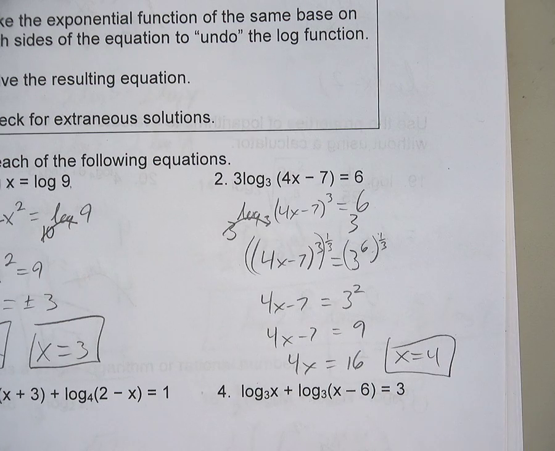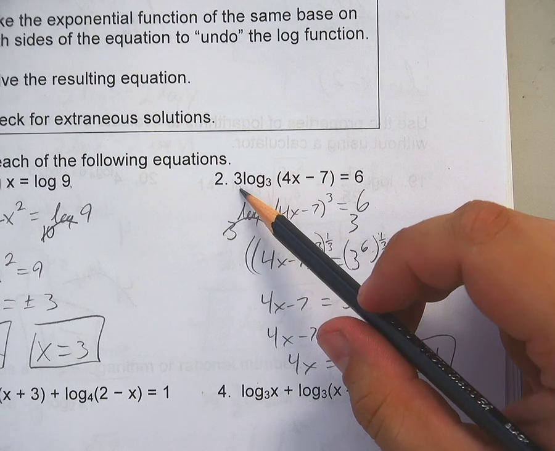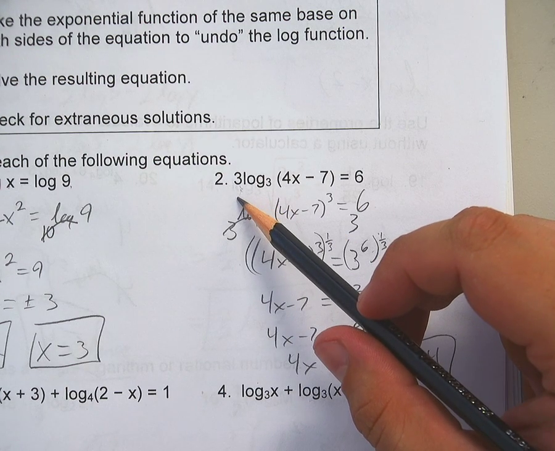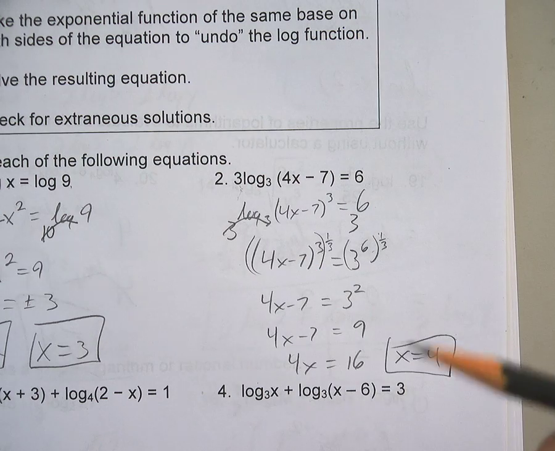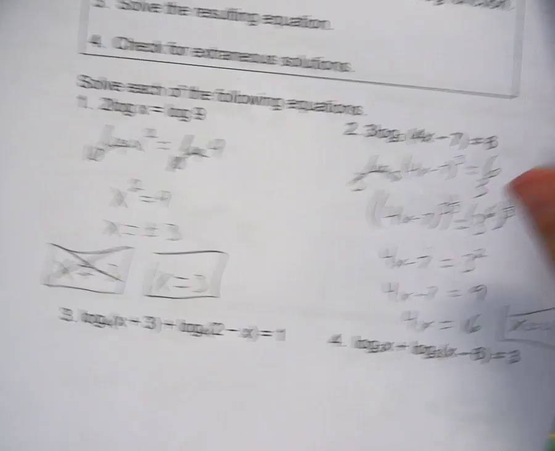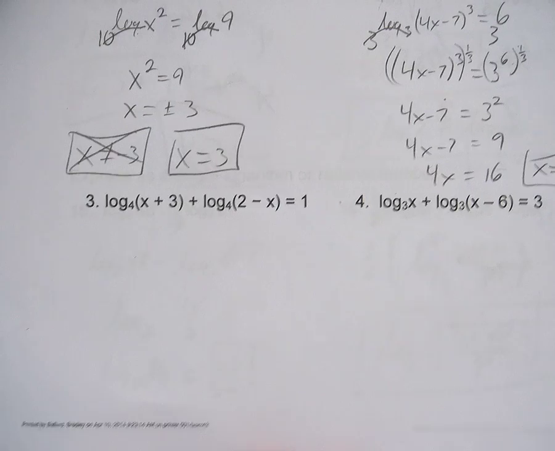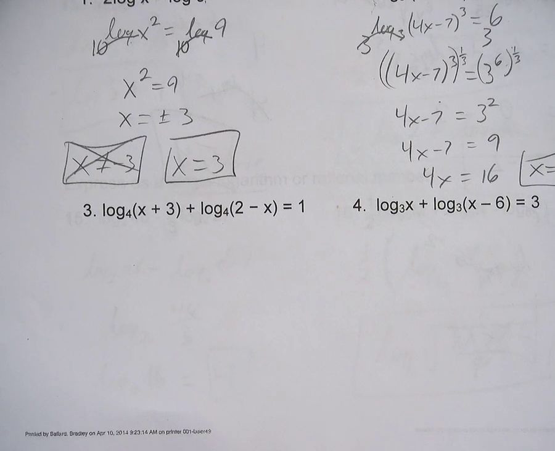Now the other way you could have done that up here is just to start by dividing by 3. That's cool too. Divide that by 3 and you get 2 instead of 6. Whatever works. You know, it all works. It's all math. All is good in the math ones.